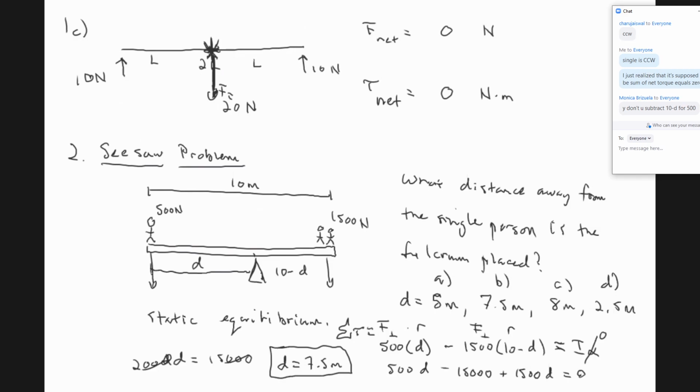Because technically, what is this? This is a pan balance, right? You guys do this in chem lab or bio lab even all the time. You do a pan balance weighing one versus the other, right? The seesaw problem that we have here, this is your typical pan balance that you do in lab.